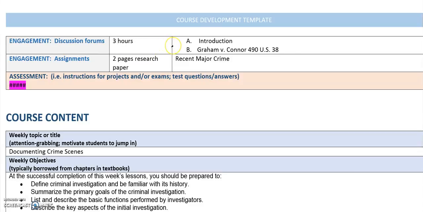There are 2 options for the discussion forums this week. It's common practice in the first week of each Grantham course to ask students to introduce themselves to one another. The second discussion prompt asks the students to interact with one another after they look at the landmark case Graham versus Connor. Note, this is only the title for the discussion forum. We will enter the prompts and the discussion instructions later on. For the assignments, we see a similar scenario, just the title of the assignment.